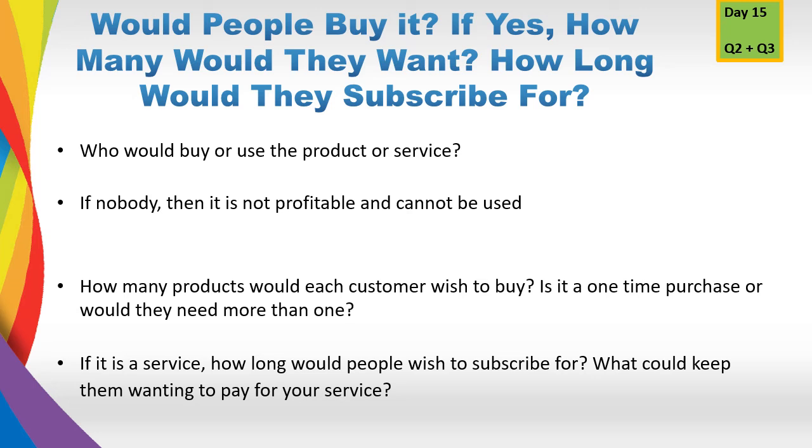How many products would each customer wish to buy? Is it a one-time purchase? Would they need more than one? So for example, if you're looking at selling, I don't know, hoovers, generally speaking, we all have one hoover. We don't buy multiple. We don't buy 3 or 4. Well, I certainly don't. I don't know anybody who does. However, if we go back to the masks again, then people are buying more than one mask because obviously they're getting put in the wash after each use.